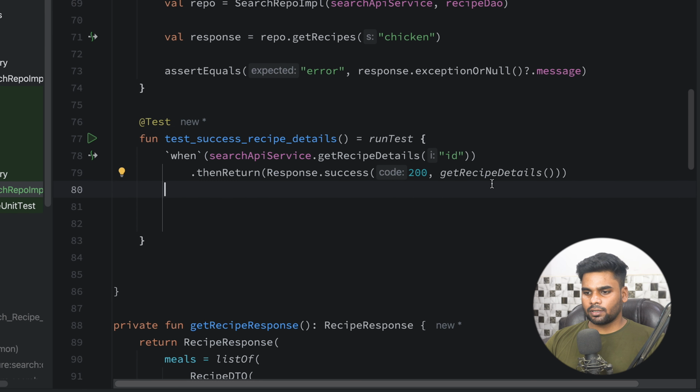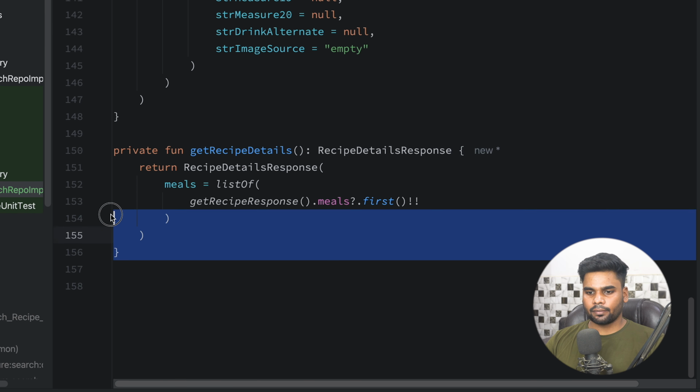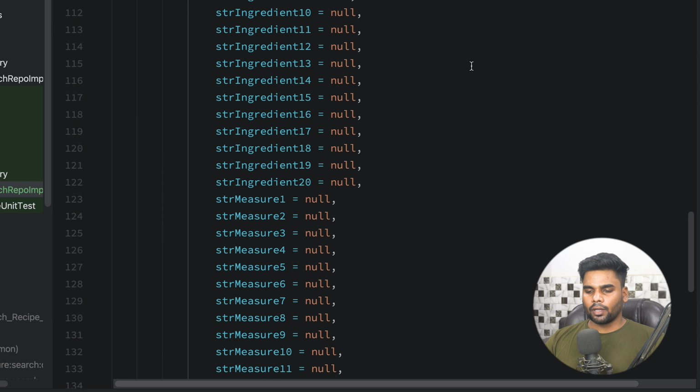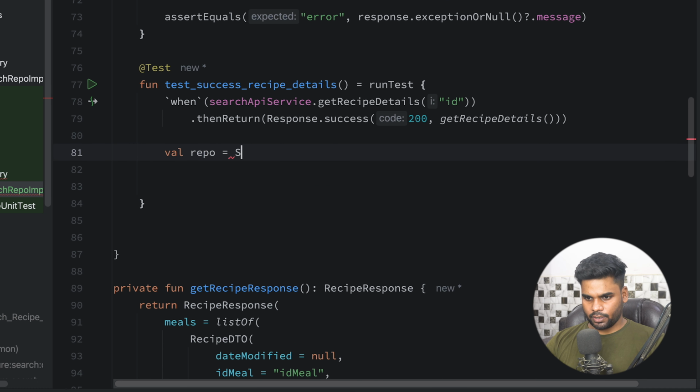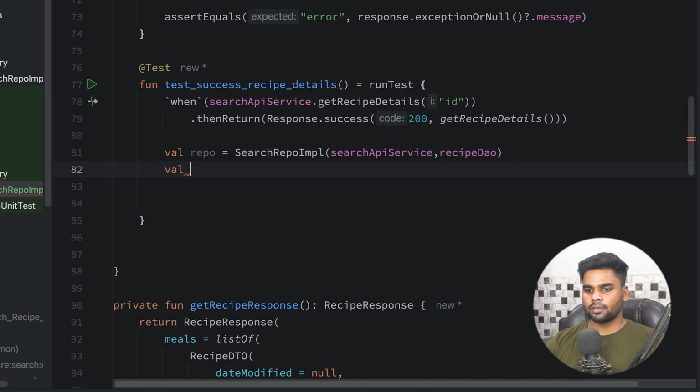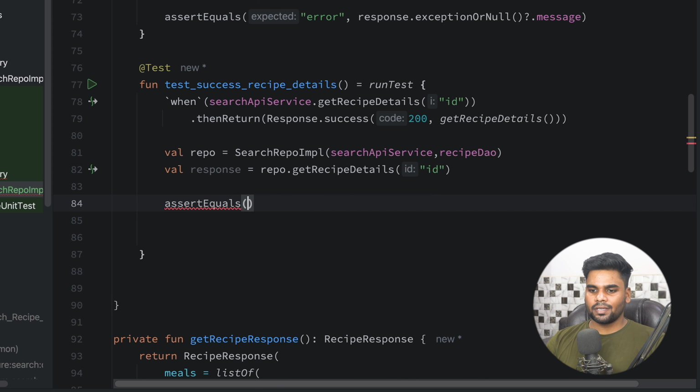So this is a function that is present over here. Okay, go to our test case, and here I'm gonna create my repository, search repository implementation, search API service, recipe data access object. Second is our response. So repository get recipe detail, pass the same ID that you were using over here. Okay, now I'm gonna perform the assertion.